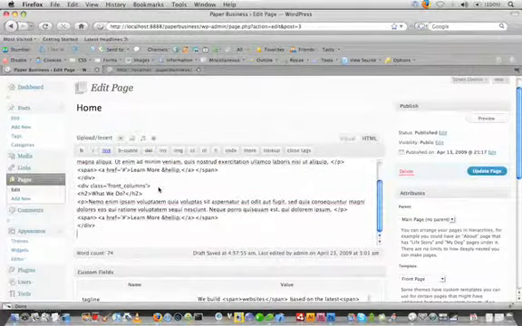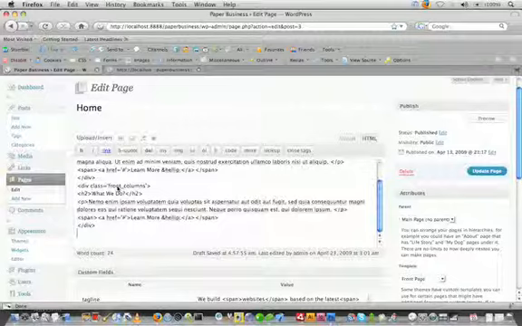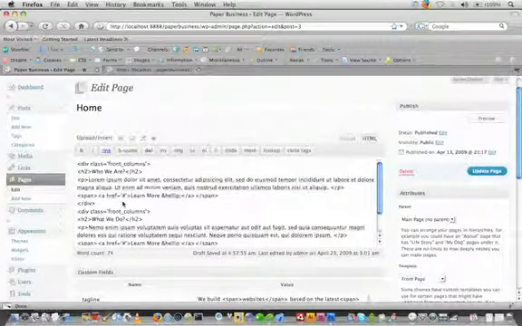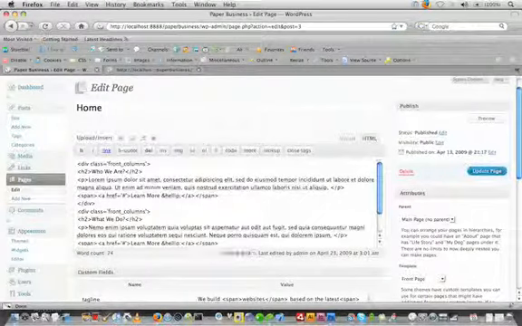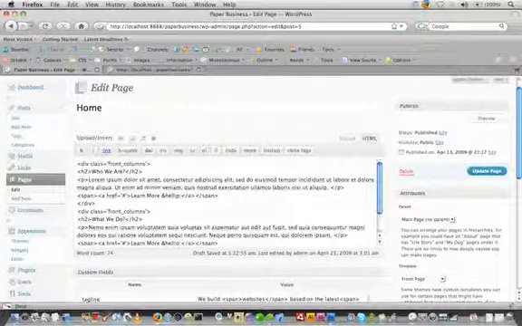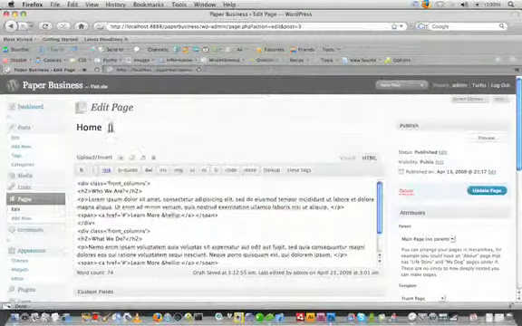So the question arises: how do we get 3 different columns to show up using just this one text box? And the obvious answer is just to use a div class that floats to the left and then style that. Some people might say, well, you could use WordPress shortcodes. If you don't know what WordPress shortcodes are, a shortcode would look something like this.